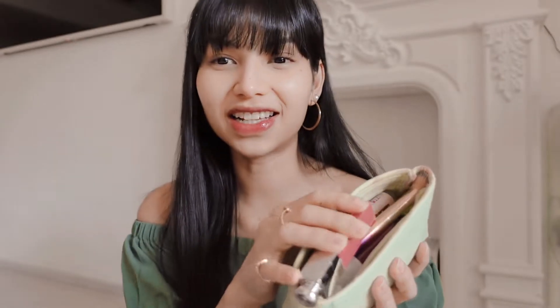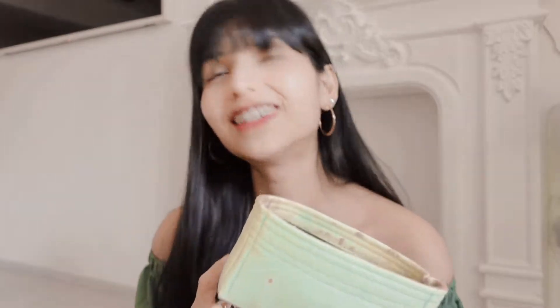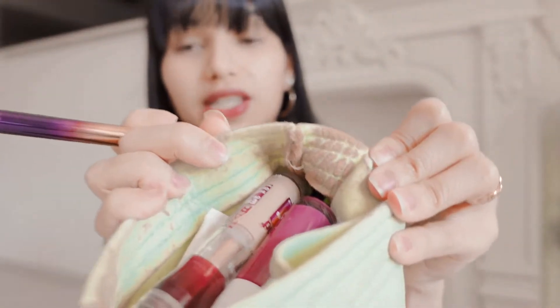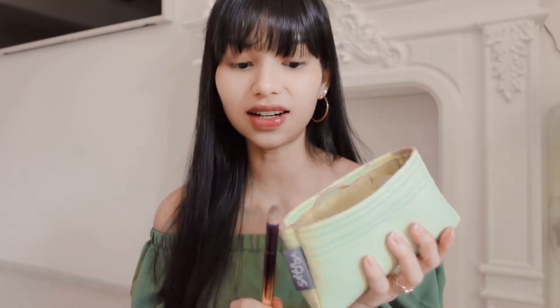But if you look at my insert, it is an absolute disaster. I actually put my brush in here — I'm not sure why I got it in green; my insert choices are just very random based on whatever I feel at the moment. The insert is by Samorga. So if you're intending on using this as a makeup pouch, I would really recommend getting an insert in a darker color — that's a rookie mistake, and you should learn from mine.